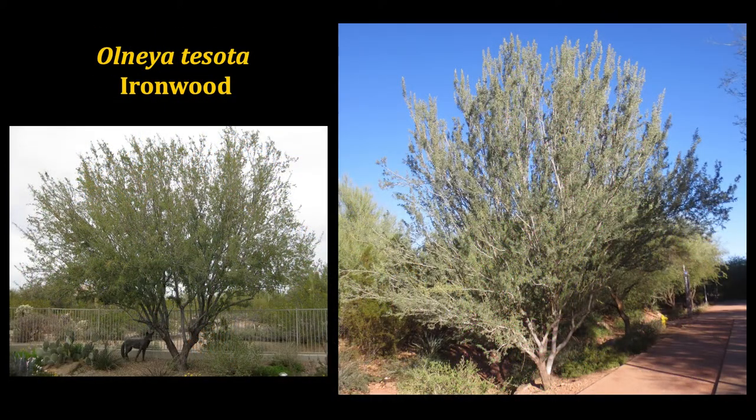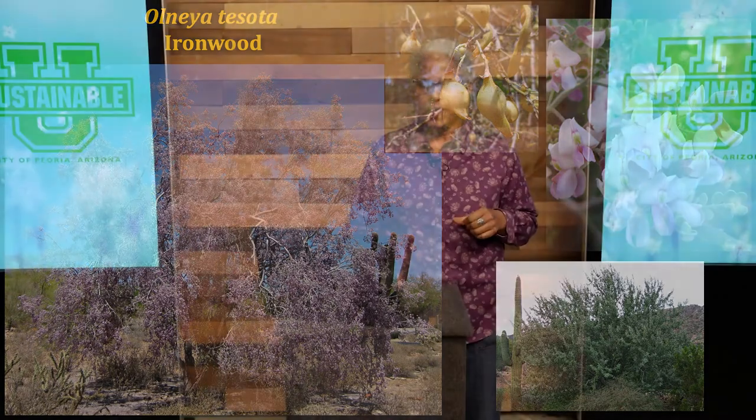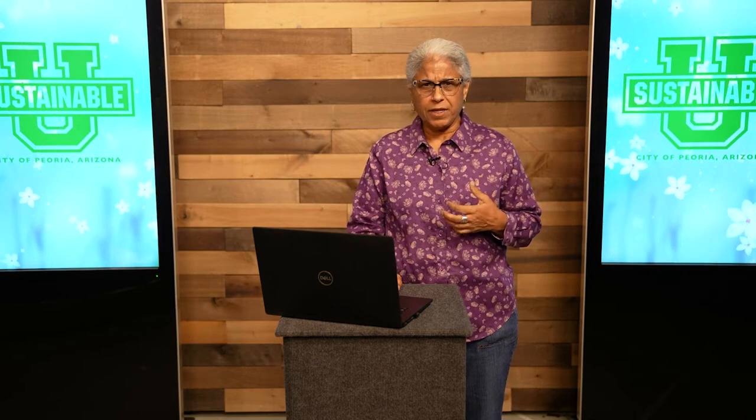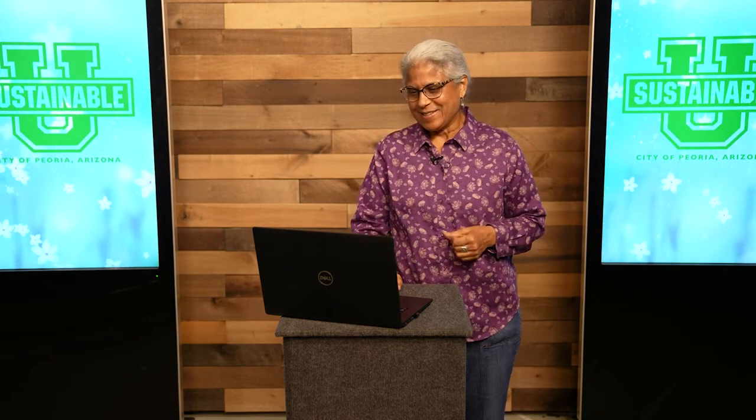The ironwood tree. This is about as drought tolerant as you can get — just a wonderful signature plant of our desert region here. The growth is a little bit slow, but it's so worth it. In late spring, most often around May, you'll have these fabulous flowers in a combination of rosy lavender, pink, and cream color. Once those flowers are pollinated, seed pods start to develop, and within those pods you'll have a dark brown seed that ripens. Those seeds can be harvested. You can harvest them when they're still a little soft and just nibble on them raw. Once they're fully dried, you might need to roast and grind them. I love them because they have a peanut-like flavor.